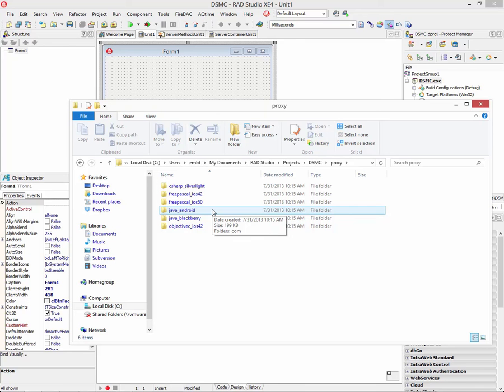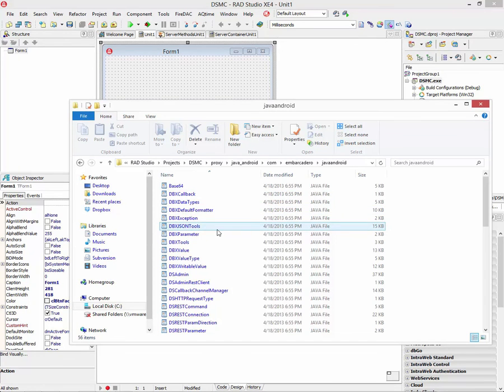proxy needs to use. So for example, if we look at Java Android, we see files like REST connection, and we'll use this REST connection to specify the host and the port of the DataSnap server, and then you'll pass the connection to the generated proxy in the constructor. And that's all the mobile client needs to know. And then you have a proxy instance that you can use to call the server methods on.